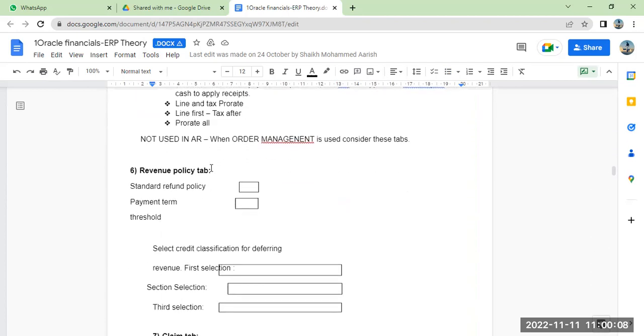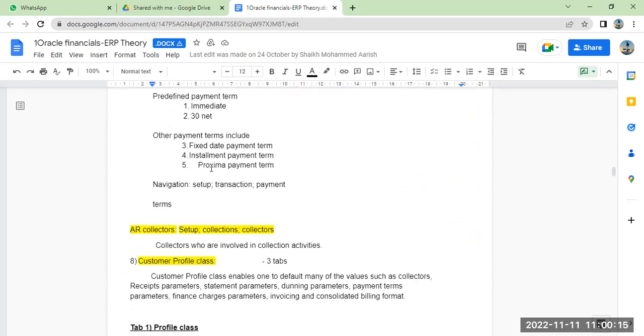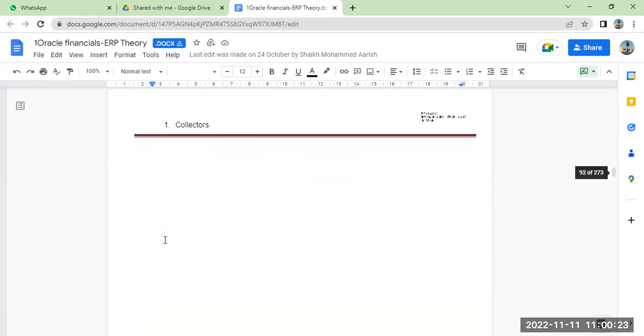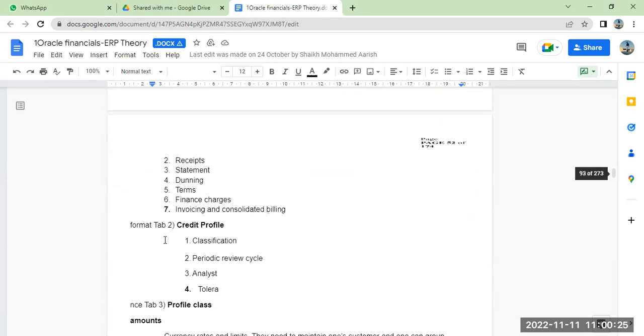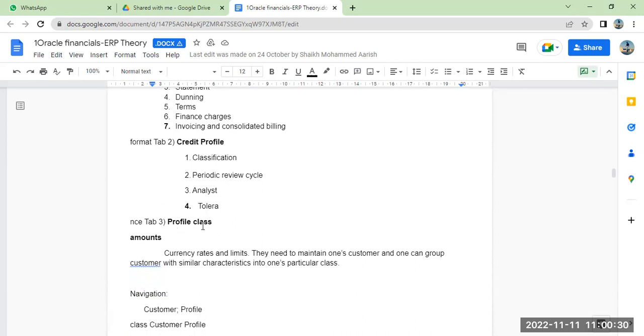Then the revenue policy tab. These are also setups. Theory is less for this, I guess. AR collector setup: who are involved in collection activity. Profile class tab 1, then credit profile, then profile class amount.